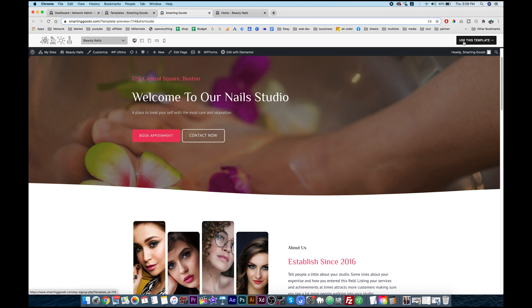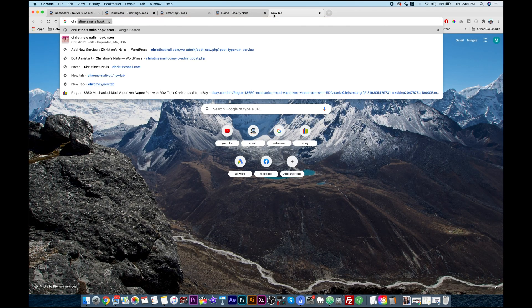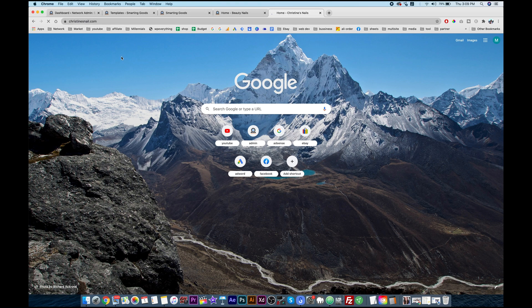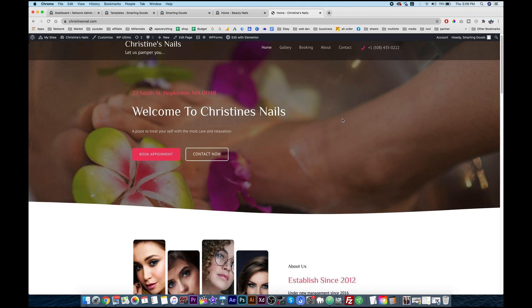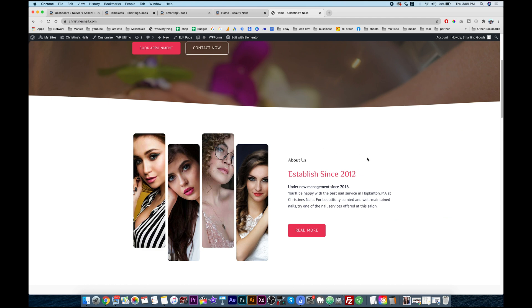When they like a template, all they have to do is hit this button right here — Use This Template — and they can choose the domain name and create an account. Then all they have to do is activate the website for it to go live. So as you can see right here, I just created the website for my client this morning with their domain name. I provide customers a free custom domain name, the SSL certificate is connected, and it took me about 30 minutes to make the changes since the site was already 90% complete.